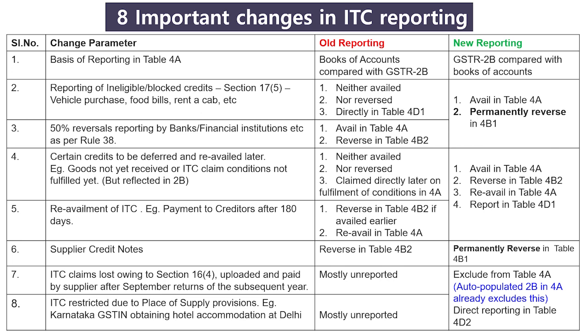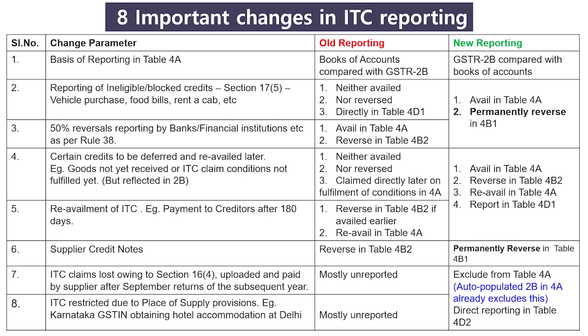supplier credit notes. All this while, the supplier credit notes were reported under 4B2. There are instances where people used to reduce it from 4A5 itself and report as well. But the correct proposition would have been to reverse under 4B2. But now, given that the circular talks about classifying the reversals into two different categories, permanent reversals and temporary reversals, the credit notes need to be reported in 4B1 wherever it is permanent in nature.